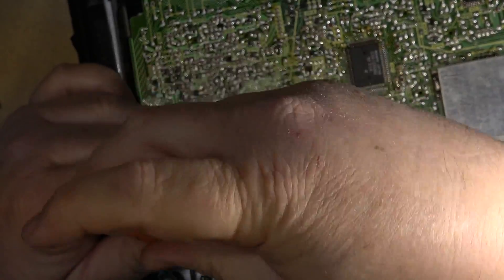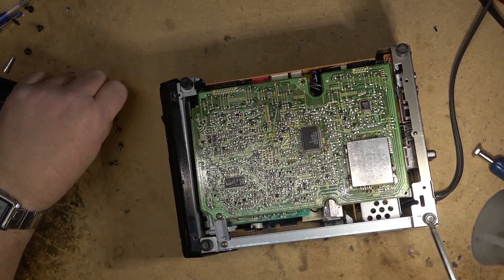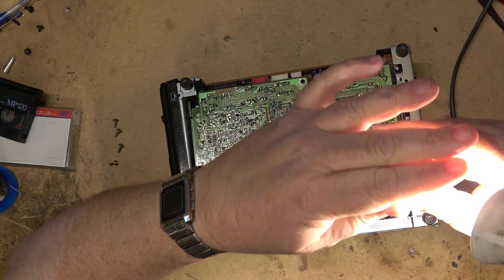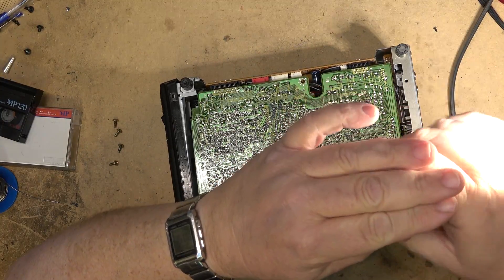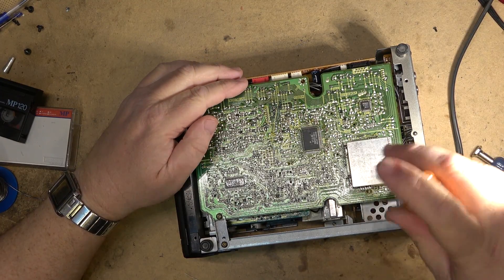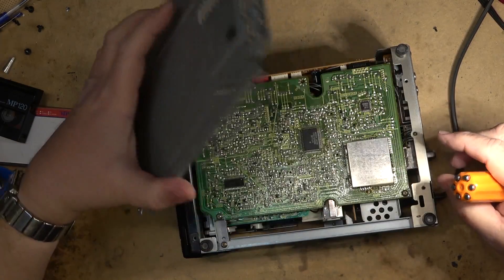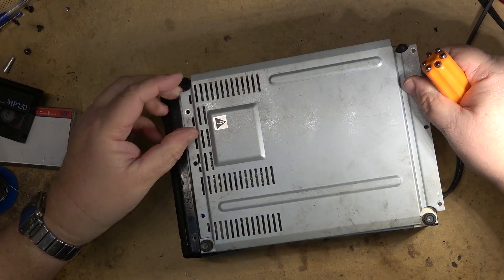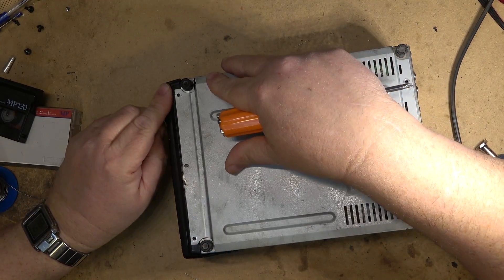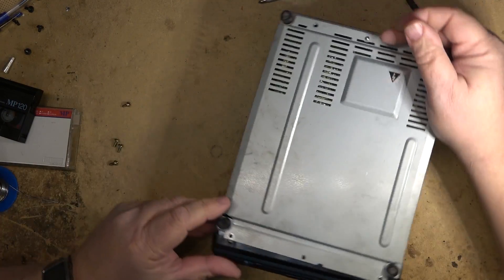And that's how you clean the mode switch on one of these little EVC-3 8mm players. I should note that the EVS 2000 and the EVS 3000, which is the deck I did last week, uses the same mechanism as this — it's just as easy to clean once you get at it; you just swing a board out of the way on those ones as well. Any of those cameras like the F40, F30, F401, and all those — same thing. But those cameras are mostly dead because of all the bad caps in them, so I don't expect too many people would be fixing an old camera like that due to the sheer number of capacitors that go bad in them.